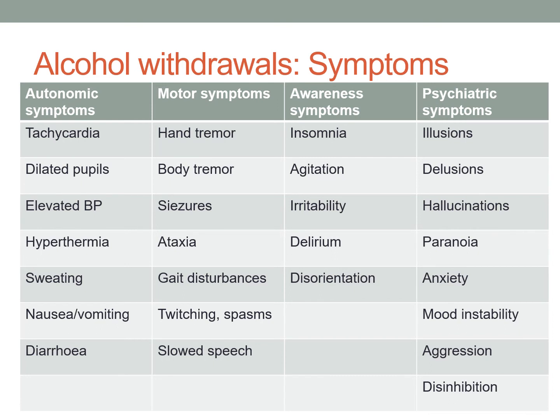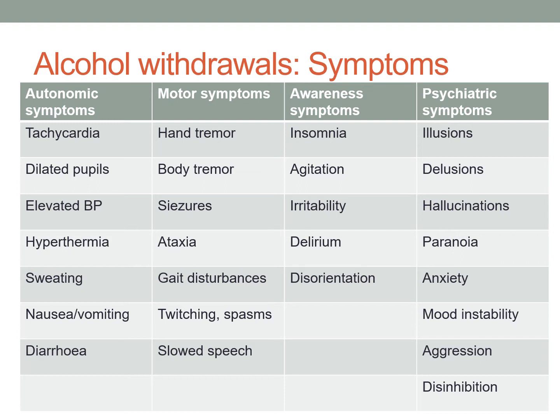For those that are suffering with alcohol dependence, the withdrawals from alcohol can be severe and can be fatal, as many of you will already know. We have patients that come into our ward who are experiencing withdrawals from alcohol. These can be categorised into autonomic symptoms, motor symptoms, awareness symptoms and psychiatric symptoms.